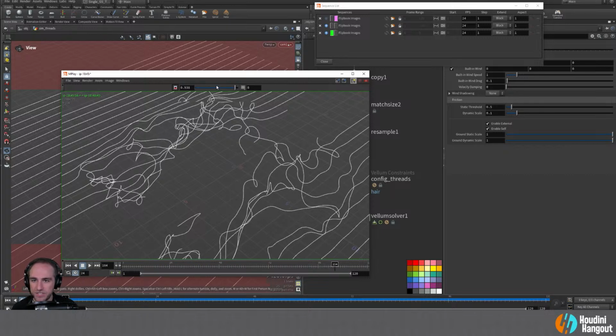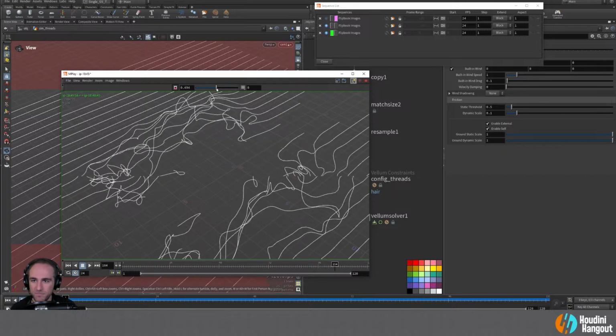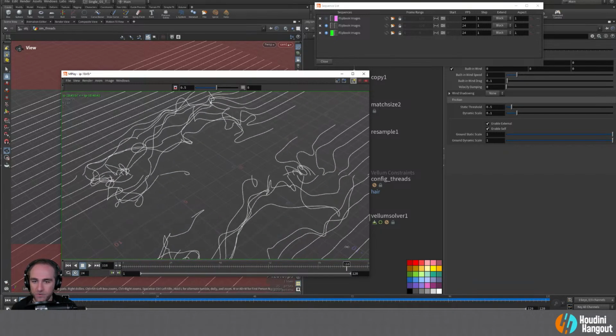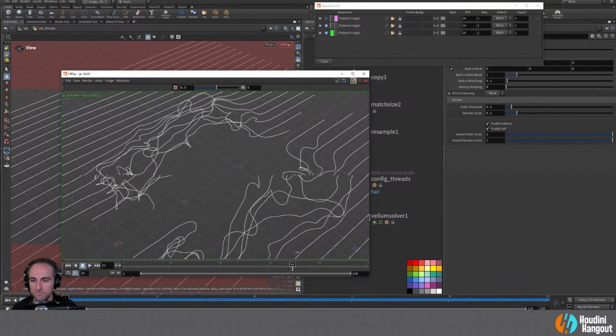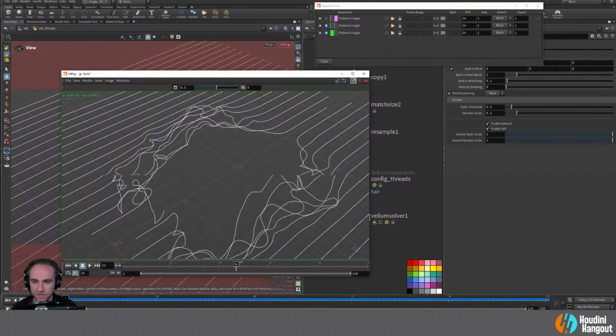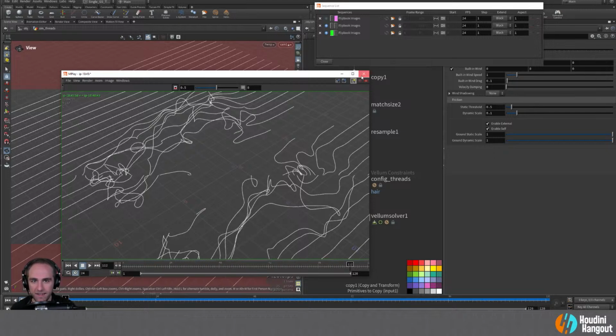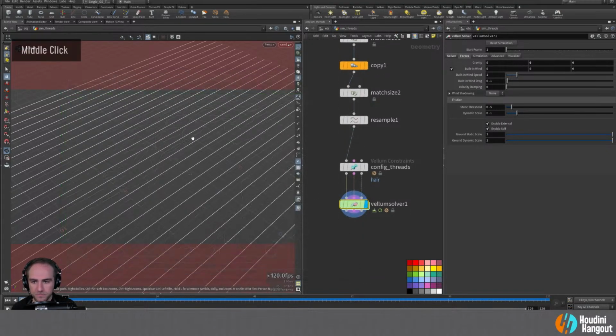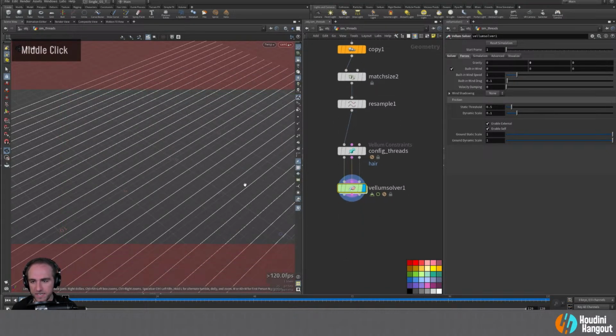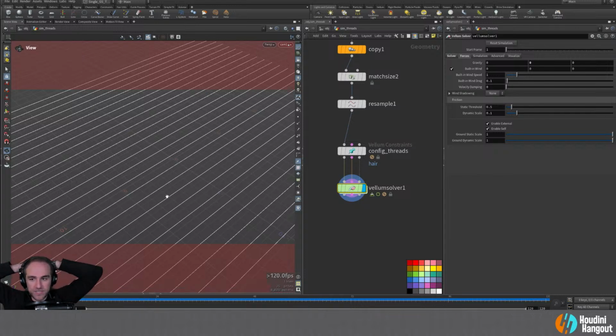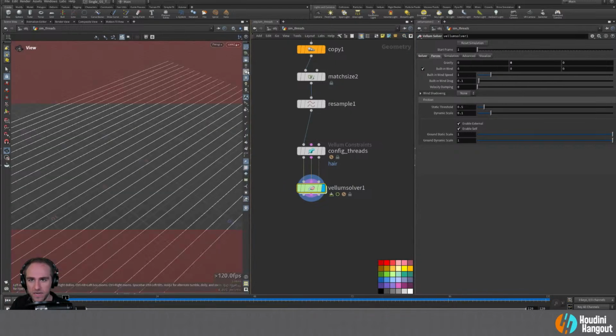So these are just personal preference, what artistic style you're going for. There is no right or wrong answer here. So certainly an interesting thing to look at. Maybe we'll just stick with what we have right here. So we've got this. We're starting to get some interesting looking simulation results here. But what if we wanted to turn this into something a bit more than just lines? We actually wanted to do threads. So let's take a look at how we might do that.